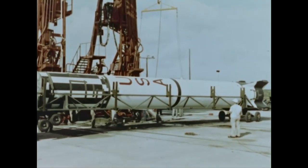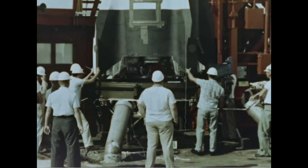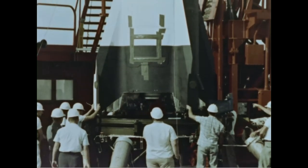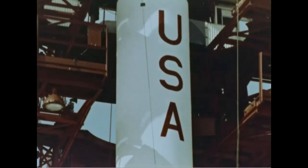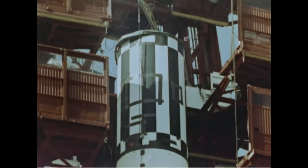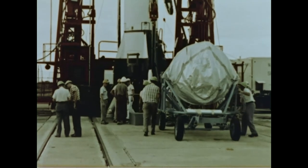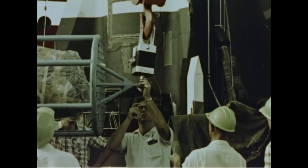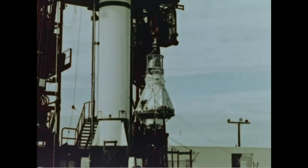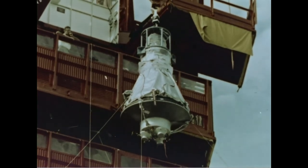The MR-1 booster is delivered to the launch pad. Mercury Redstone is 83 feet tall, including the spacecraft assembly — 14 feet taller than the regular Redstone. The body of the rocket is 70 inches in diameter. The lift-off weight, including the one-ton spacecraft, is 66,000 pounds. Using alcohol and liquid oxygen, the engine delivers 78,000 pounds of thrust. The additional fuel gained by elongating the fuel tanks increases the burning time by about 20 seconds. The spacecraft arrives at the launch pad — time for booster and spacecraft to be mated. After mating, the pyramid of testing continues. All the subsystems and systems must now fit together like a hand in a glove and function perfectly.